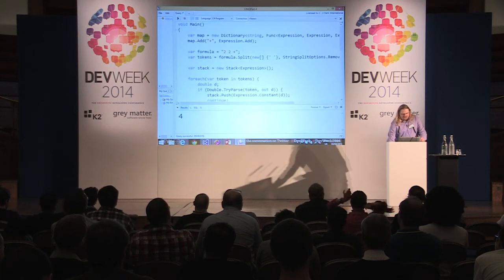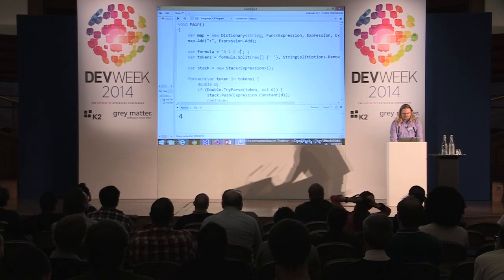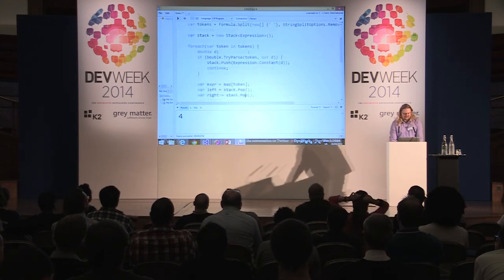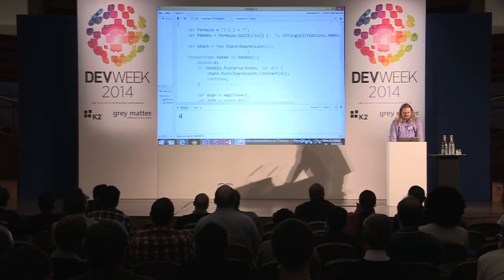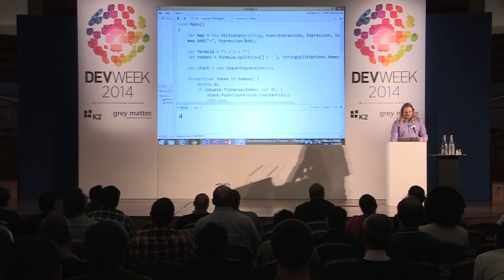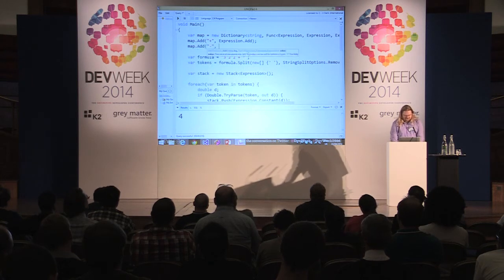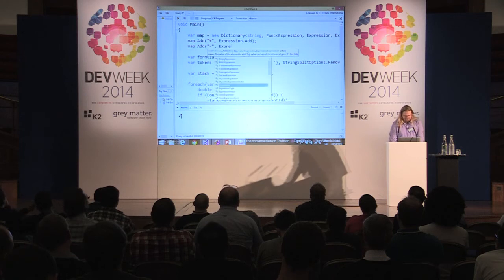Much. So let's just prove things. So let's take this. I've just added in a multiplier. So I'm going to need to say, let's just add in a few more operators. So map.add expression dot, can't type.